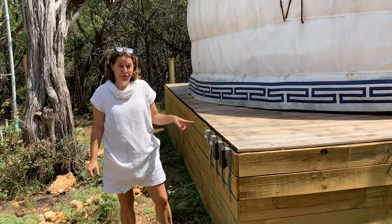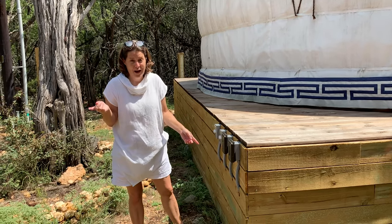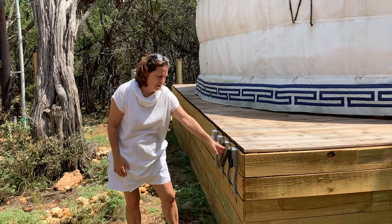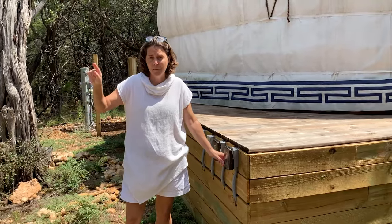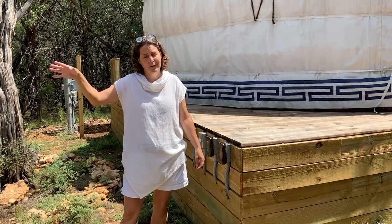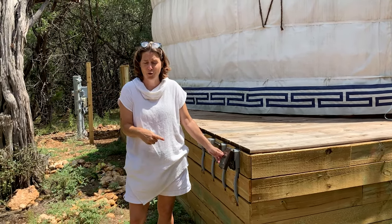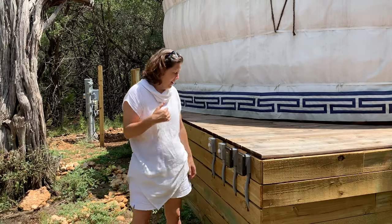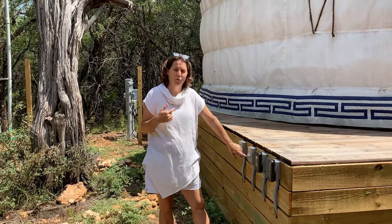On the corner are your controls for the lights and the jets and the heater at the plunge pool stock tank hot tubs. So the first one here is the light switch, and it is for the lights that are connected right around the hot tub plunge pools, as well as the lights that go down your path to the river. So if you're planning to go down to the river and it's going to be late when you come back up, I definitely recommend turning this on before you go down so that you have your pathway lit up on your way back. And then the third switch here that is a timer switch is for the jets only.